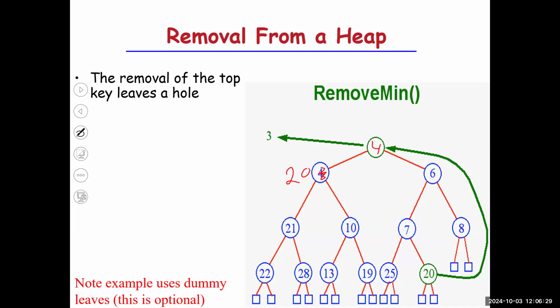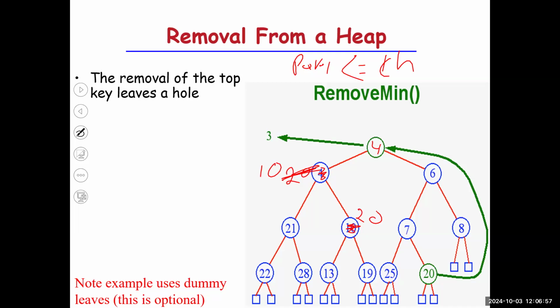The first down heap operation didn't end yet. I have to make this a min heap. This is not a min heap. The root has the minimum, but what did we say in the min heap? The parent always has to be less than or equal to the child. Is 20 less than 10? No. So as Curly said, we're going to continue. Very good. So here, I'm going to take this, I'll have 10, and then I'll have 20 here.